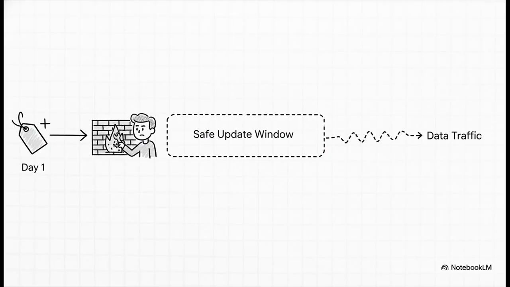And check this out. Here's a fantastic pro tip straight from Microsoft. They guarantee that when new IPs get added to a tag, those IPs won't actually be used by Azure services for at least 1 week. This is huge. It gives your automation scripts or your ops team a full week's buffer to update your on-prem firewalls before any traffic starts flowing from those new IPs. It's a small detail that makes a massive operational difference.